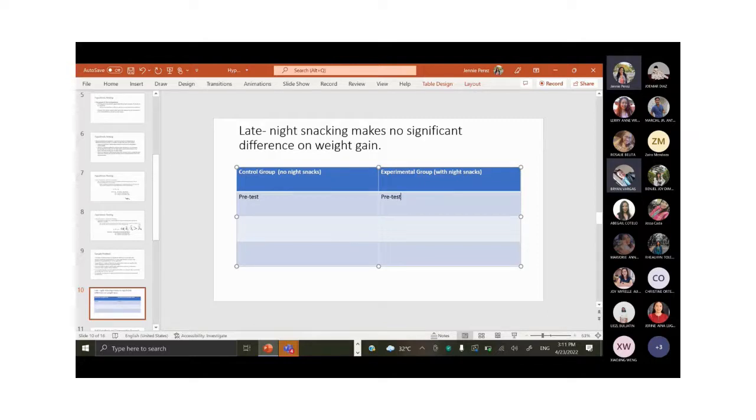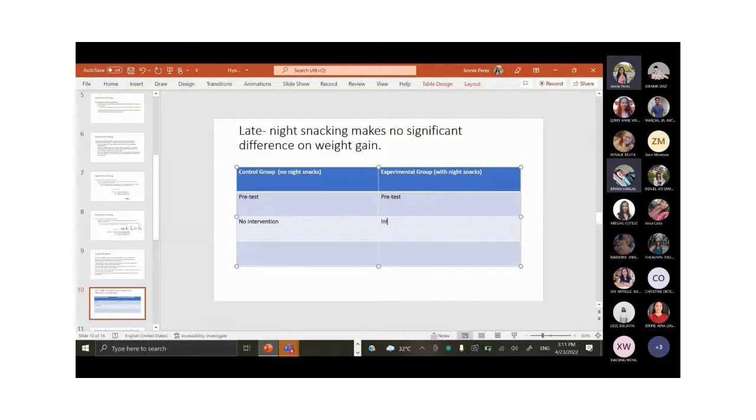So they have to be the same in terms of activity. They have to be the same in terms of food intake, the quality or the kind of food. So i-control natin yan in both the control and experimental group. They should all be the same in terms of, let's say, age, daily activities that they are engaged in, they should be the same. Then you do an intervention. So walang intervention dito.